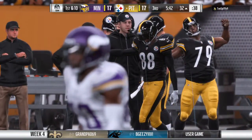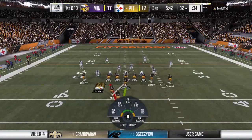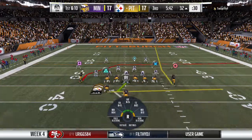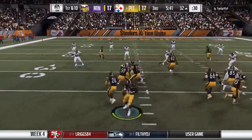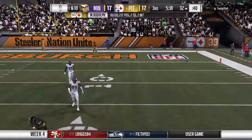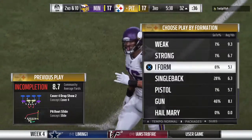And Pittsburgh getting set to take the field. They were forced to punt last time, and I doubt sincerely that they'll have to punt here because they're gifted with terrific field position. I don't even want to think about the idea that they would end up punting starting with this type of field position. Neither do they. Great starting spot, great opportunity to run your full playbook. If they want to take a shot here, they can go ahead and do it.